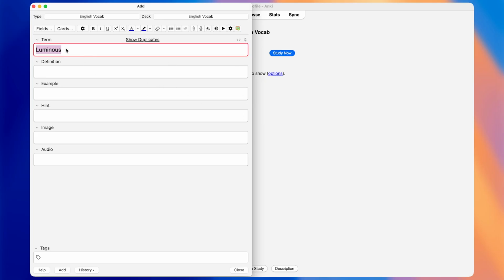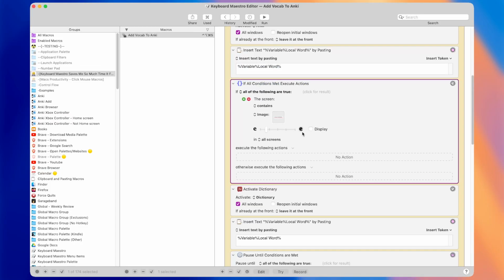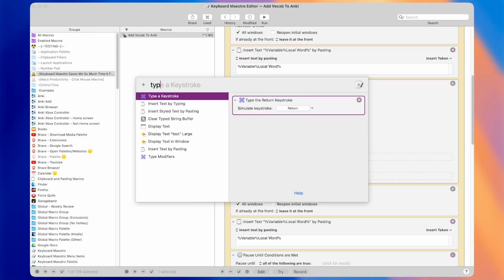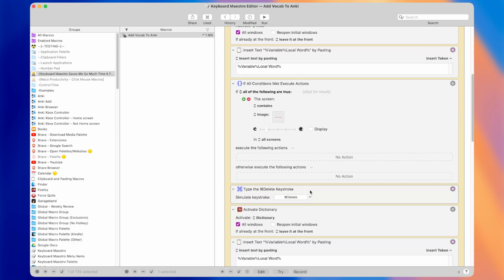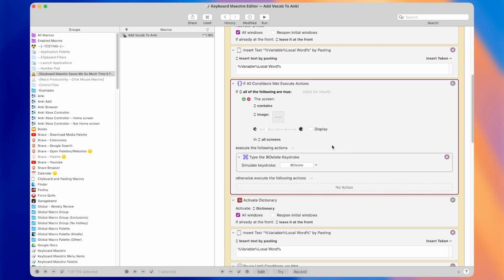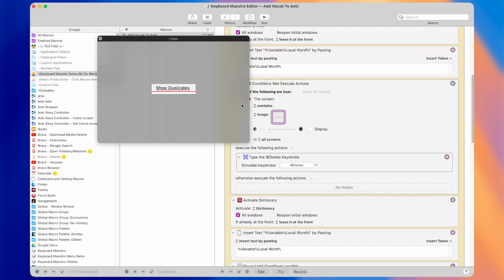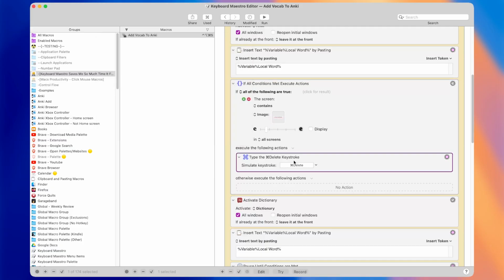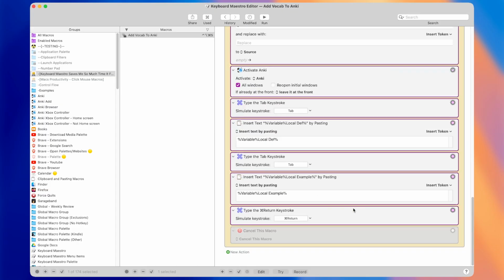So let's add a keystroke action to press Command backspace, and move it up inside of the if statement. If this image does appear on screen, then we want to delete that word. Otherwise, we should perform the normal set of actions.